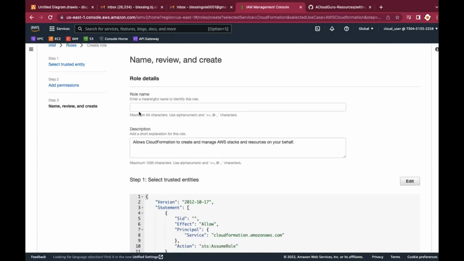So we're going to give our role a name. For the name, just give it any name you like. For myself, I'm going to give it pipeline role for CF.